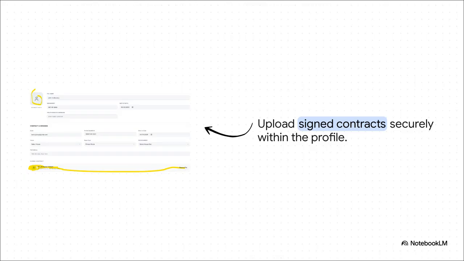Under that personal tab, beyond just assigning them to a specific room, compliance becomes a total breeze. You have the option to directly upload their signed contract right into their profile. Snap, upload, and you're done. By storing physical documents securely within the portal, you are never going to worry about misplacing critical paperwork again.